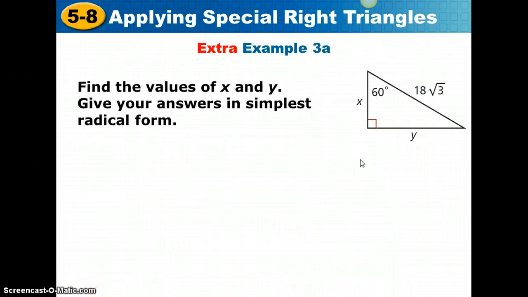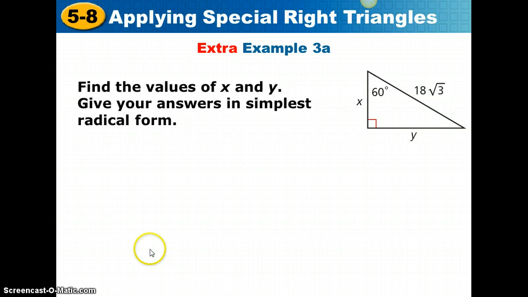All right, here are some extra examples. Again, find some space in your packet or on a separate sheet of paper to work these out and check your answers for some extra practice. Let's find the values of x and y here. You have a 30, 60, 90 triangle where the hypotenuse is 18 root 3. Just because there's a square root of 3 there, do not confuse that. Remember, this is the hypotenuse. And so just because there's a square root of 3 does not make it the longer leg. That's actually the hypotenuse. Why don't you take a few moments, set up your equations to try and find x and y. Pause the video if you need some more time, and then when you're ready to check your answers, click play.